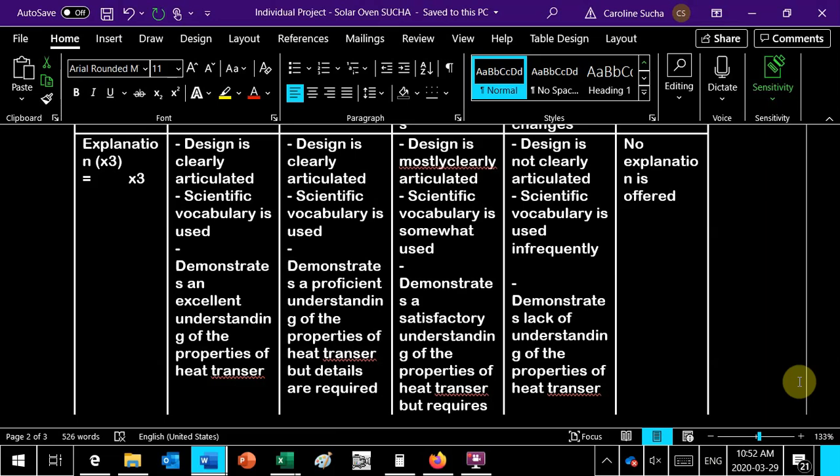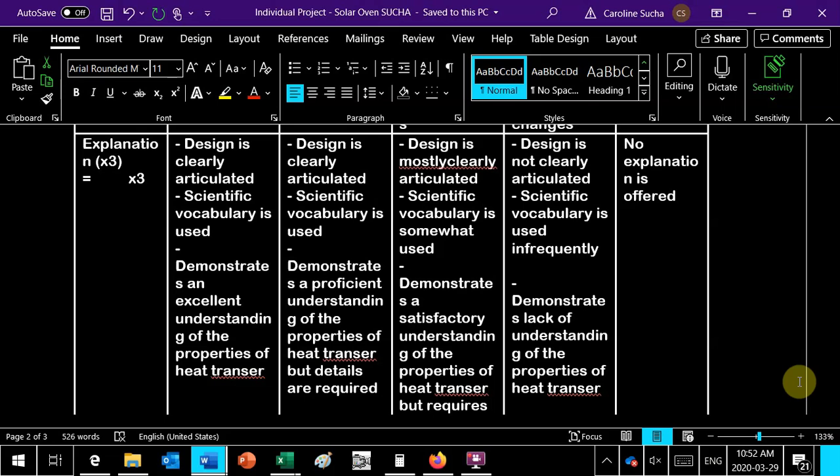To get a 3 out of 5, oh, sorry, there's a typo in this one too. Design is mostly clearly articulated, so it's a little confusing for me to understand what you're trying to say.